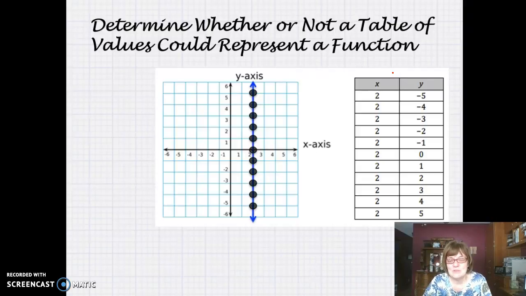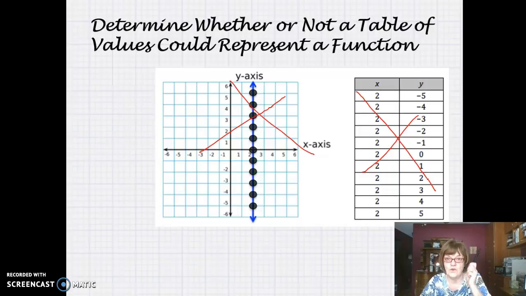So take a look at this one. Notice the graph. This is what we learned in the last lesson. A vertical line does not pass the vertical line test, right? Because we've got more than one value that we are crossing through. In fact, we've got them all. Notice all the x's are 2 in our table, but all the y's are different. What's important here is that all our x's are 2. This is not a function. Not a function, okay? So when you see x repeated, it is not a function. Don't forget that, Owen.